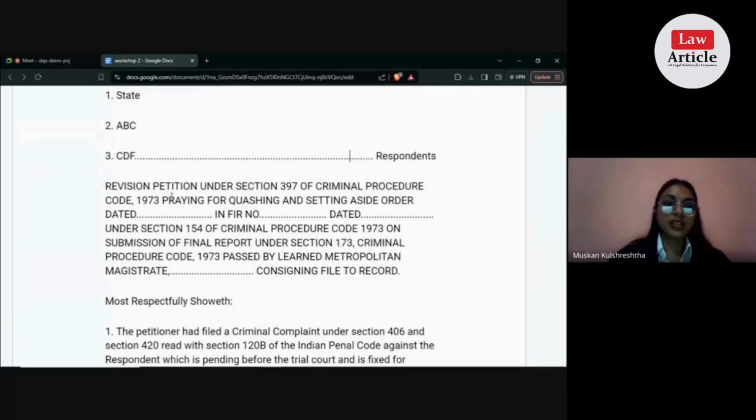Now, this specific paragraph here mentions what all the details of the FIR are.